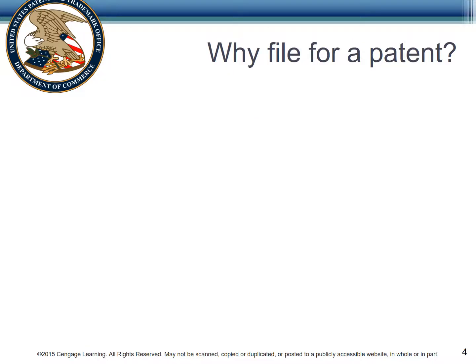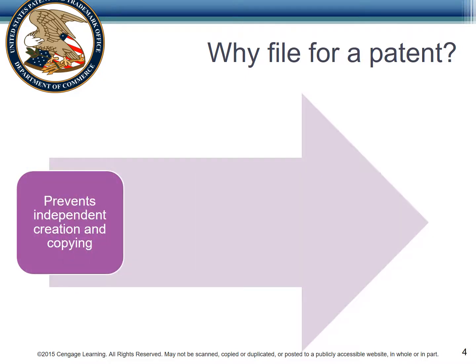Why would you or your organization file for a patent? Unlike copyrights, patents protect even independent creation and copying. Even if you come up with something on your own without any knowledge of the patent, you are not able to act on it if the other person has a patent.